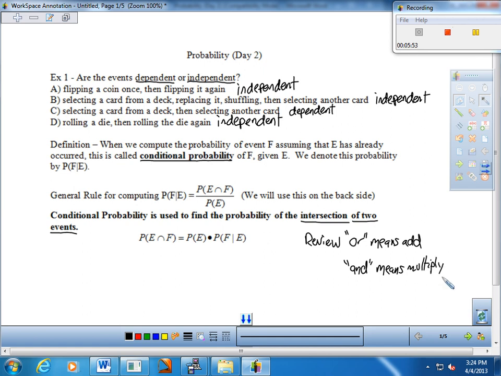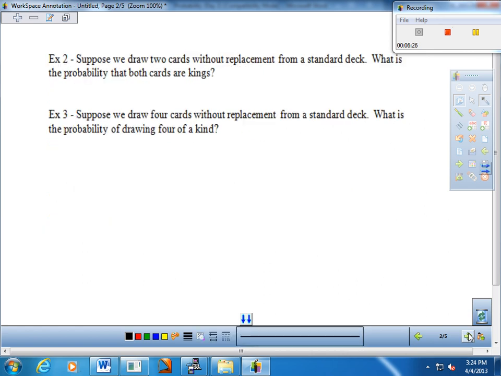We saw this with counting, and now we see it with probability. And here's the multiplication piece right here. All I did in this particular formula is get rid of the denominator, bring that probability right up here, and that's why we have the probability of the first event times the probability of the second, given that the first has occurred. And that's how we're going to get the intersection. Right now it's quite abstract in nature, but when we see this in action, we'll get a little more concrete with it. So let's go try it out.